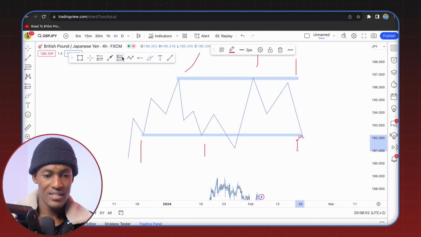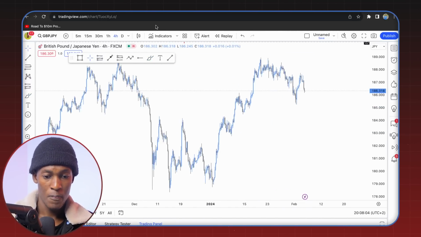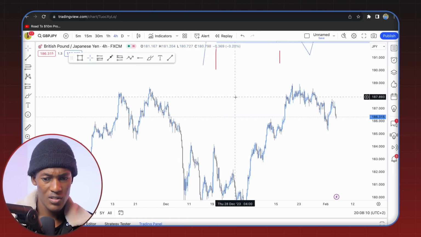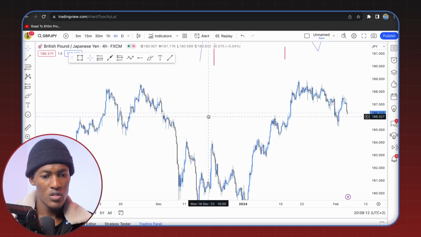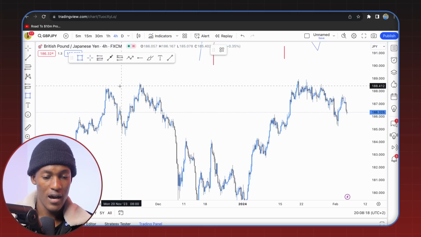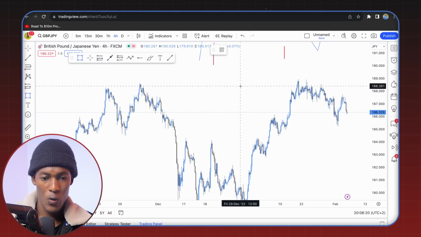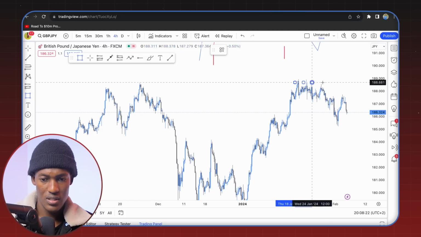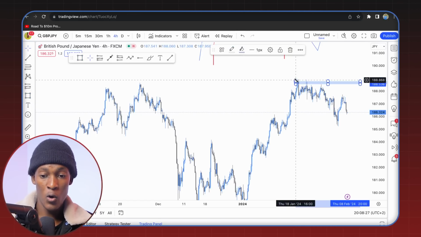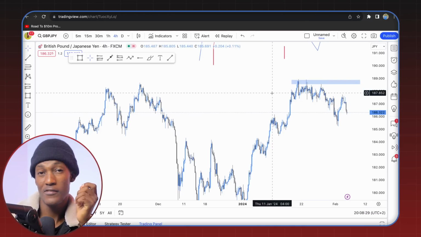Not so. Now let's go ahead and check on the live charts. Since we are on H4, importantly, bigger time frames first. So we can grab our tool. You can use a horizontal line, but I'd personally prefer these rectangles. I'm just going to draw one right around here. So we can consider this. But the more reactions of that level, the better.